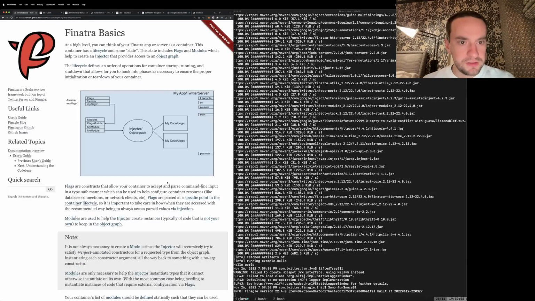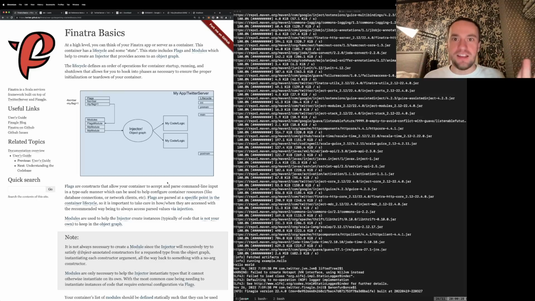Finatra basics. At a high level, you can think of your Finatra app as a server container. The container has lifecycle and state. The state includes flags and modules, which can help to create an injector that provides access to an object graph. All right, guys, just think of your Finatra app as a container, okay? That's it. It's just a container, man. This container has a life cycle, right?